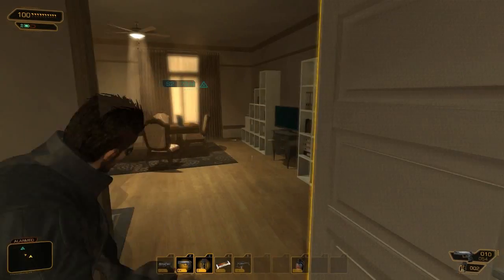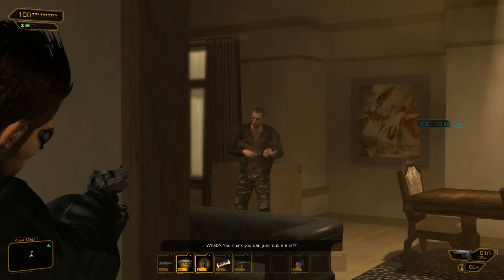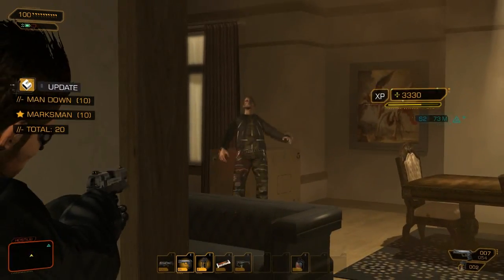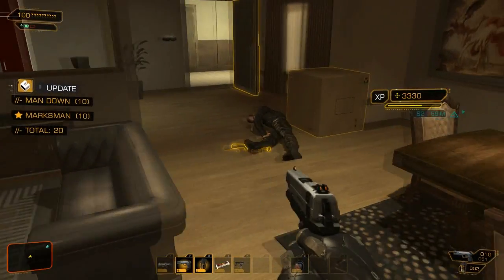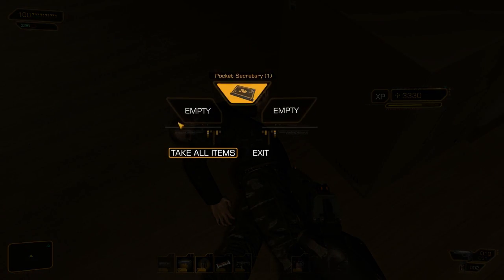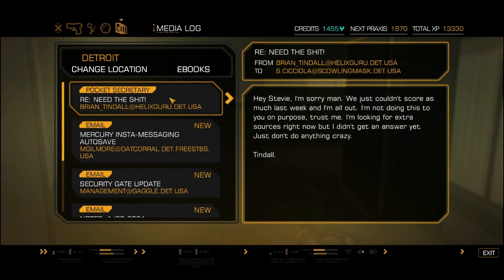That's not good. What we got? The man had a gun. He looked pissed. That's just how it goes. Pocket secretary. What do we got? Need this shit, man.